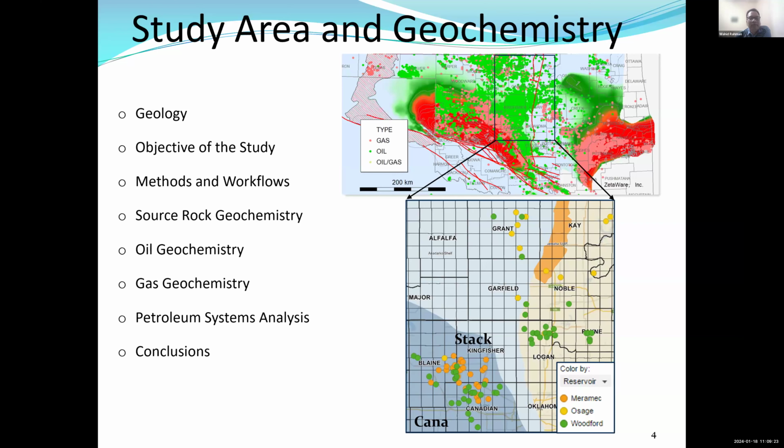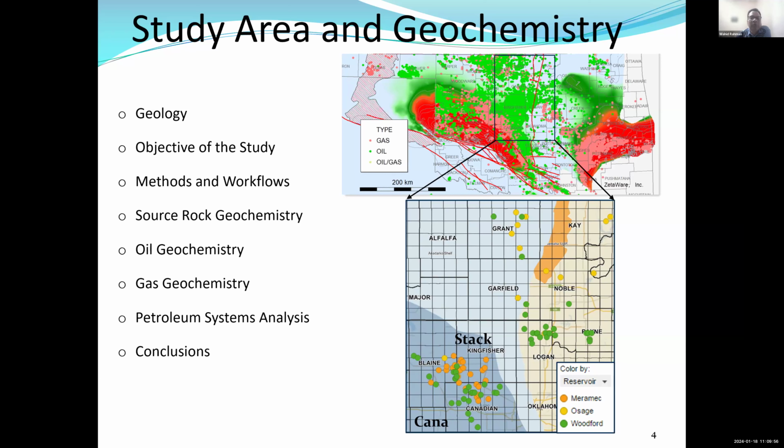When I started these projects, most of the data were published from here, and I used to work at Devon Energy in Oklahoma City. I'm grateful that they gave me the publication authority on that. These are a few publications we made from this work in different conferences, AAPG presentations, and very local societies too.